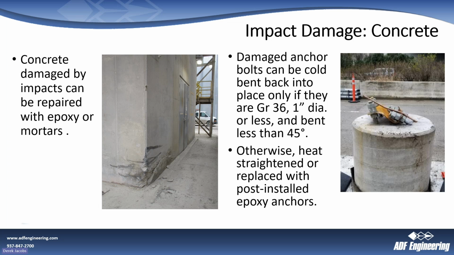Anchor rods, sometimes when they're sticking out during construction, can be damaged. The ACI guideline that I mentioned at the beginning gives some guidance on this, where if the anchor rods are grade 36 and less than an inch in diameter and bent less than 45 degrees, they could maybe possibly be yanked back straight, but otherwise you either have to heat them to bend them back or just cut them and start over with a drilled and epoxy anchor.